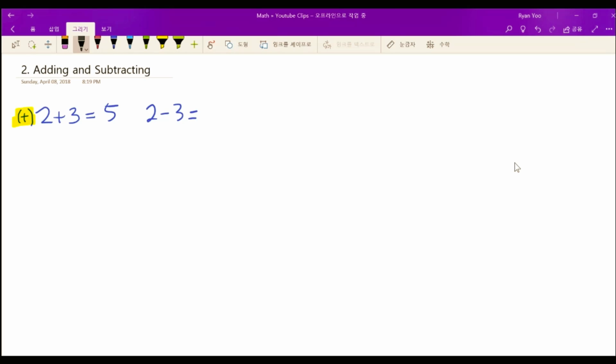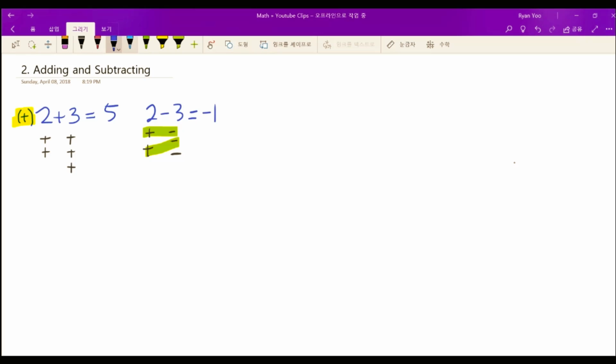However, therefore, this 2, you could write that as there are 2 positives. In here, there are 3 positives. So together, we have 5 positives. We could do the same thing over here. We have 2 positives. And you have, see now, the sign of 3 is negative, therefore there are 1, 2, 3 negatives. And we could quickly do this. 1 positive, 1 negative cancels out, 1 positive, 1 negative cancels out. At the end of the day, what you have is negative 1. There are 1 negative left.